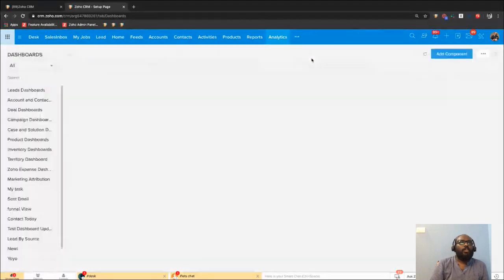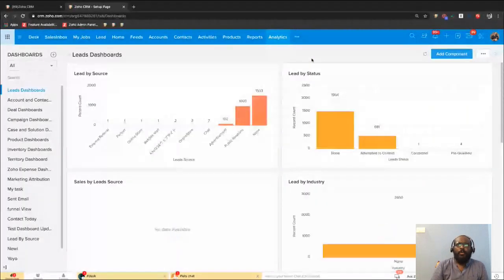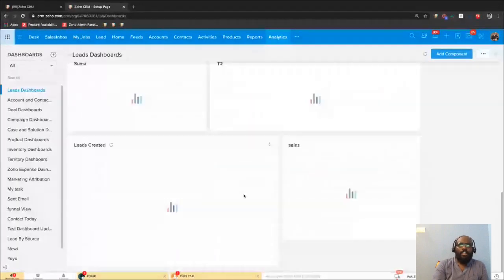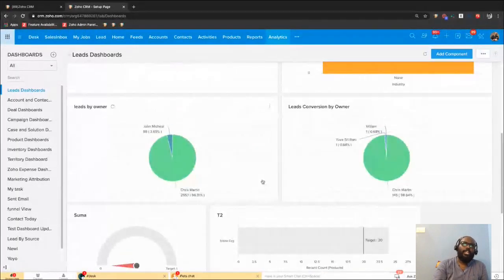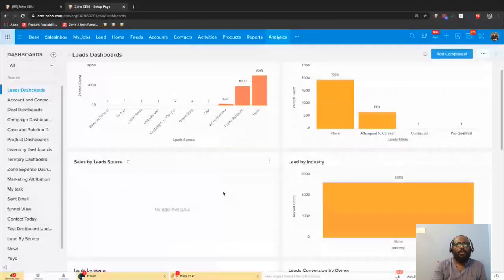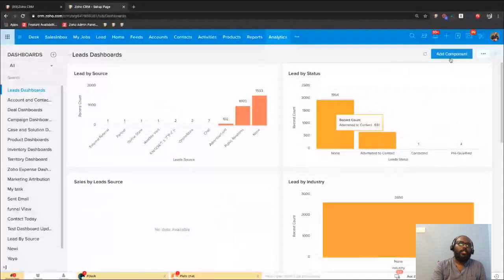This is going to be my dashboard where I can have multiple components, and based on that I can have multiple records, and I can manage all the records which I have in my CRM as per my requirement. I can create a component, and I can even use the existing report which I have created, or the options which are available here. So let me show you a small quick demo. I'm just going to add a component.